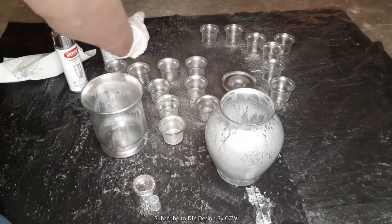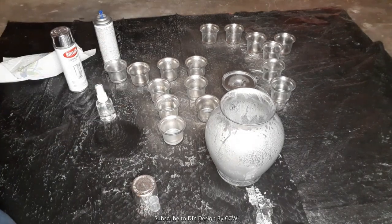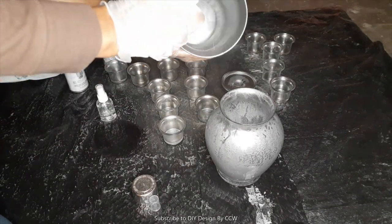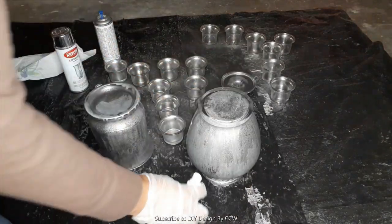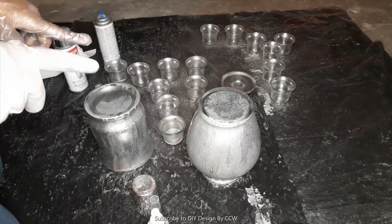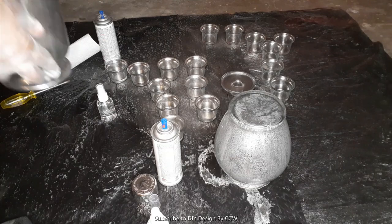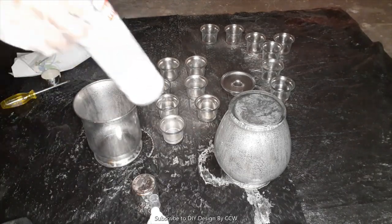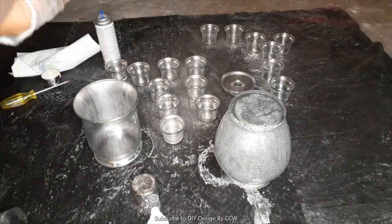So once I've sprayed my paint, I want to immediately come in and start to spray the same surface with the vinegar and water solution. Now, as you can see, I'm turning the larger pieces upside down so that the solution will sort of run out and even out. And now I'm going to come back and do a second coating following the same steps.